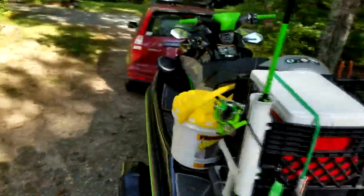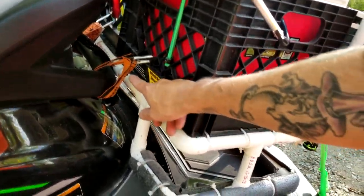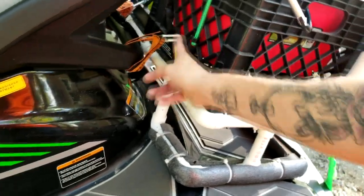Let's see how I have it strapped down. The basket is strapped down. Well, you can't really see anything on this side. Let me lift that up. We have some orange Velcro straps. They have a built-on carabiner on one side. So I hook the carabiner up to the basket.